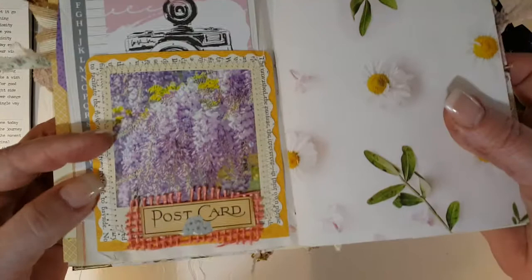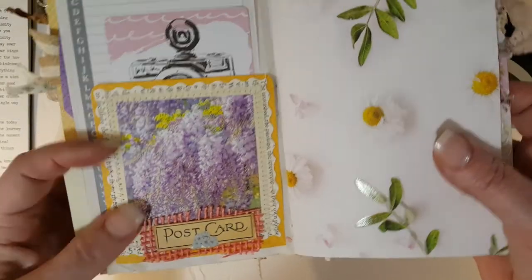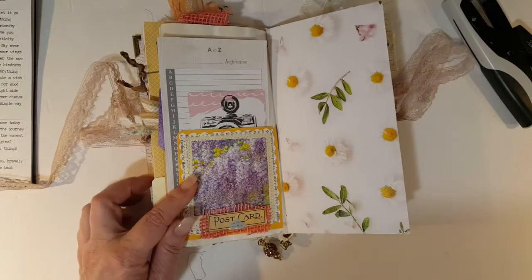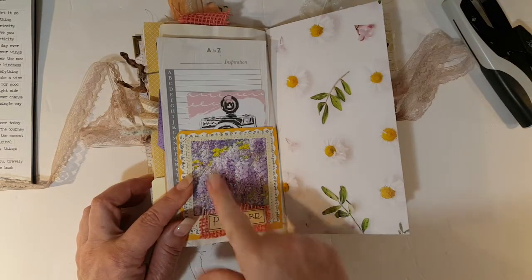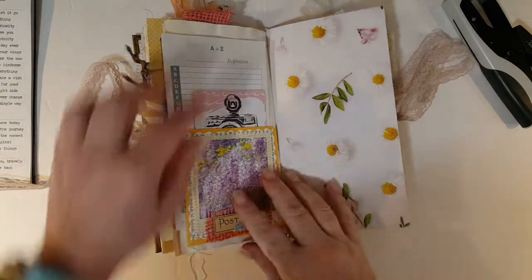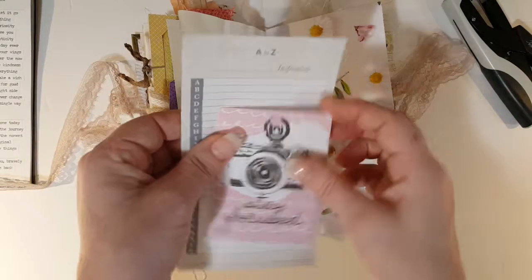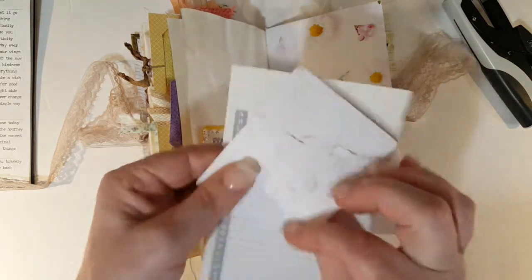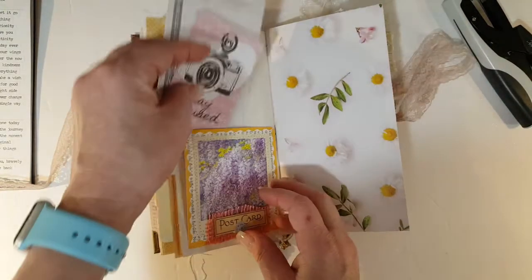And I just made a little pocket here, and I sewed on one of these little Polaroid things from JD, and I will link her shop below as well. And behind is these 2. Is this open? Nope, this one doesn't open. It's just marbled on the back.